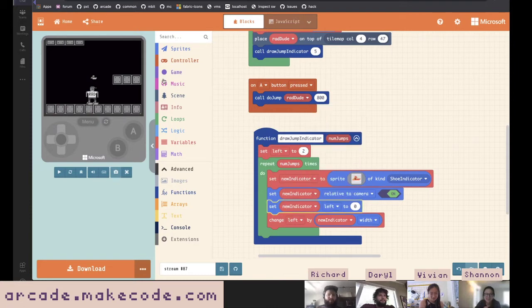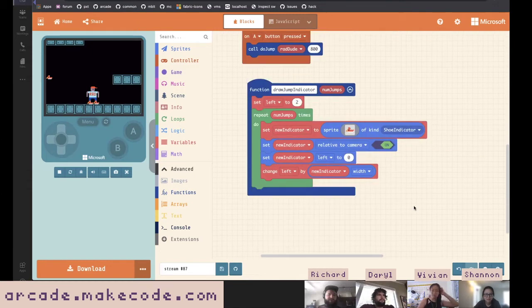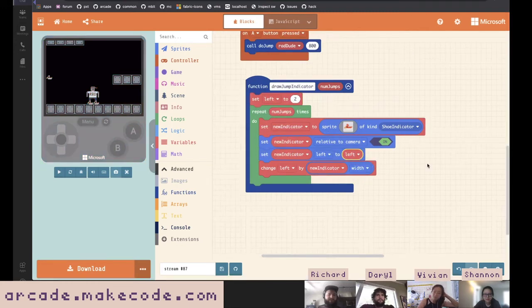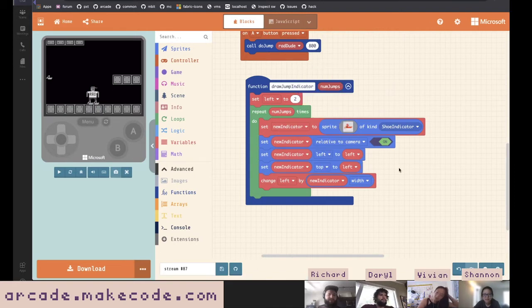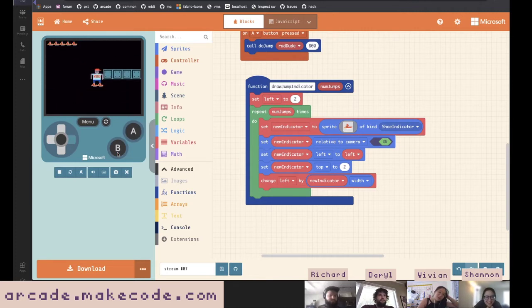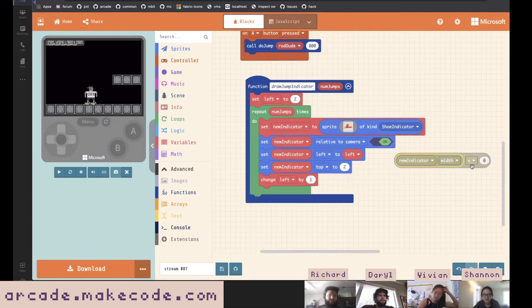Exactly. So normally when we move around, all of these things that are not relative to camera, like the tile map, move around too. But we want this to just stick to the screen and always be present in the top left. So for that, we're going to be using relative to camera, right? So let me go ahead and create a get left, put that right there. And I also want to set the top to be like, I don't know, 2. It's a good number. There we go. Cool. I think this works. Maybe I'll do it +1 so that they're a little bit more spaced out. Change left by width +1.